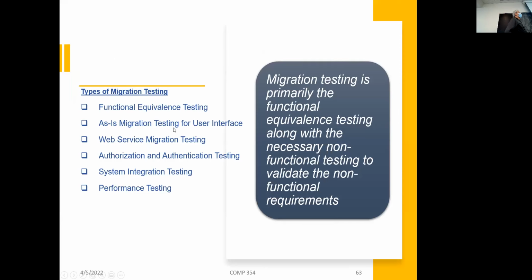Also, if we do migration, we have to do testing. And testing is going to be interesting, because how do we test? Regression testing, right? In theory, we should actually perform system or regression testing, right?